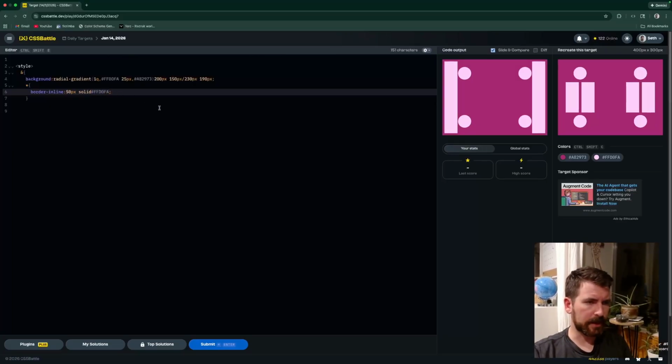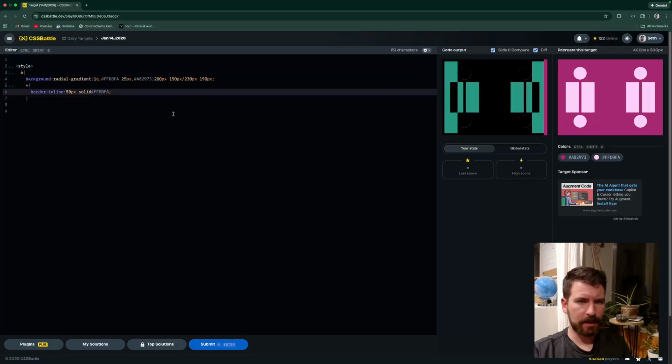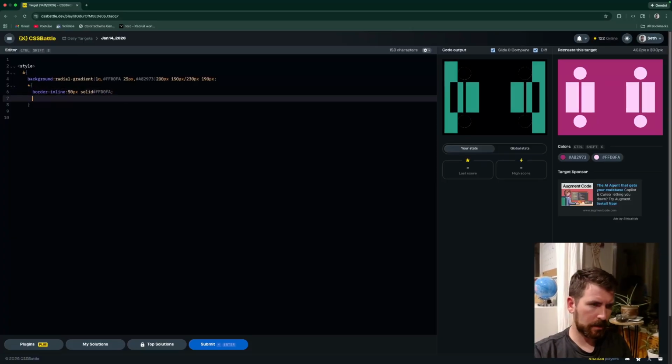Let's get it into play with the body, and then we'll add a paragraph tag, and that should work quite nicely. And then what I'll do is I'll try make that work, and then I'll pull off this radial gradient and see if I can make a border dotted work on the HTML and just adjust the margins from there. And I think that'll be the better way to go.